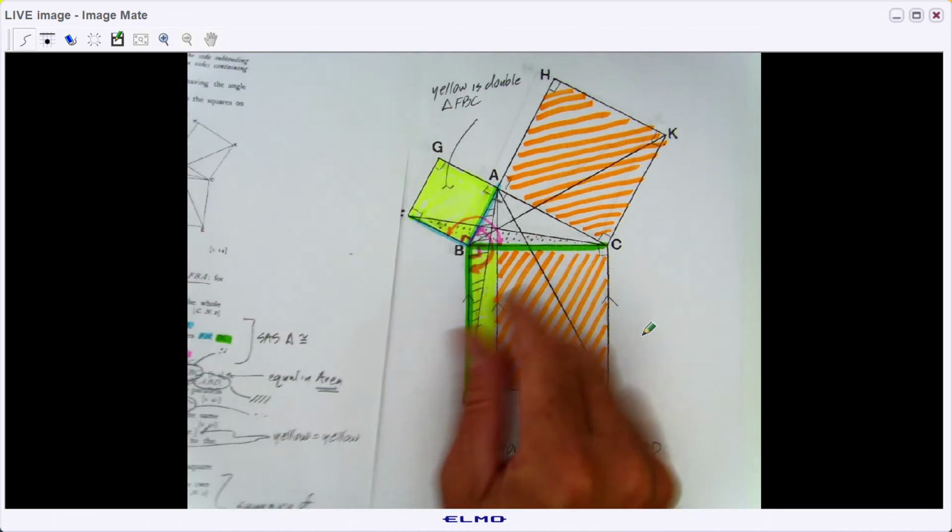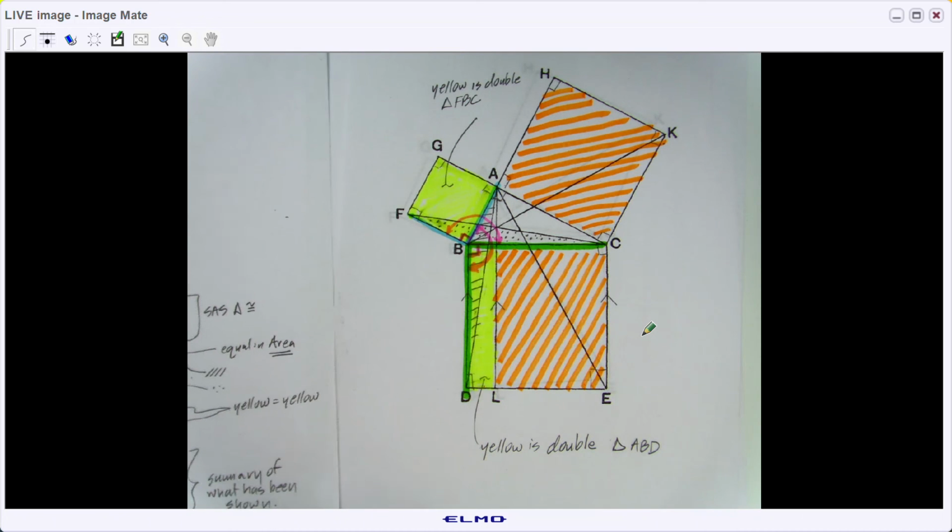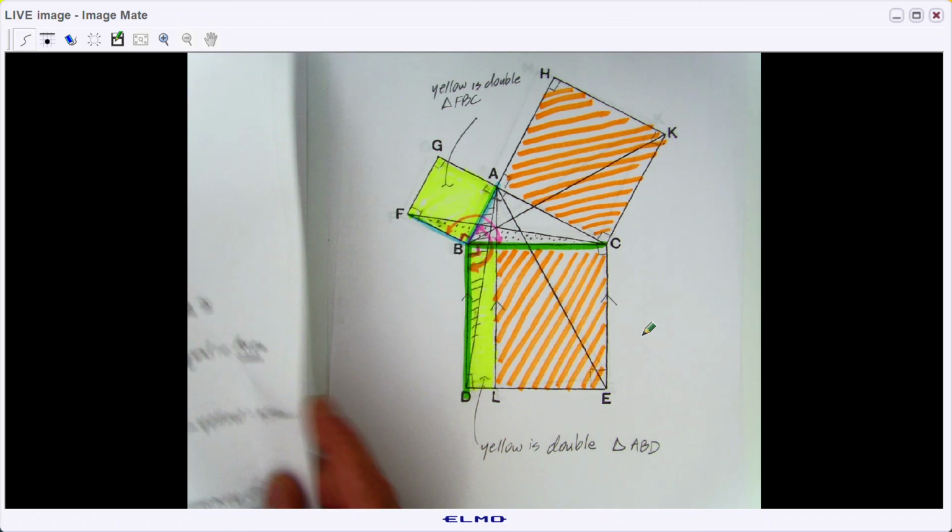I'll go ahead and scan these two drawings and add them to our list in Moodle, in case you want to review my thoughts and my notes here. I hope that the coloring made it a little bit more obvious what's going on. We'll get together on Monday and talk it over if you have confusion.